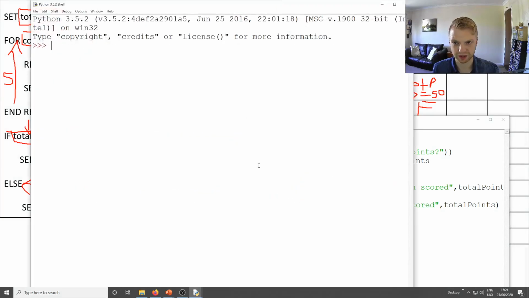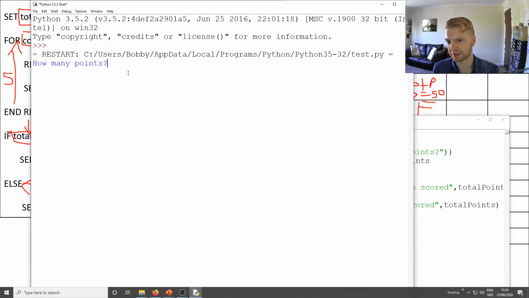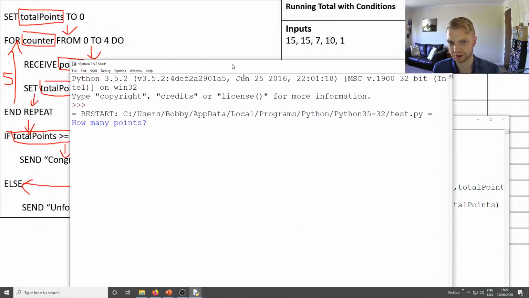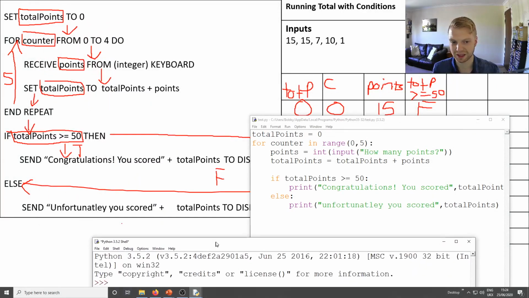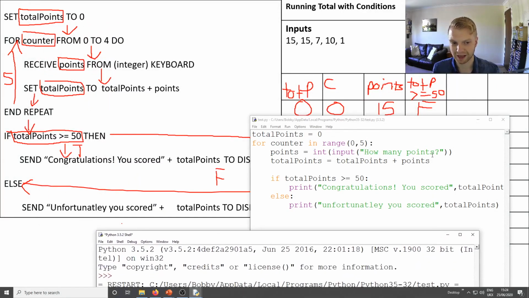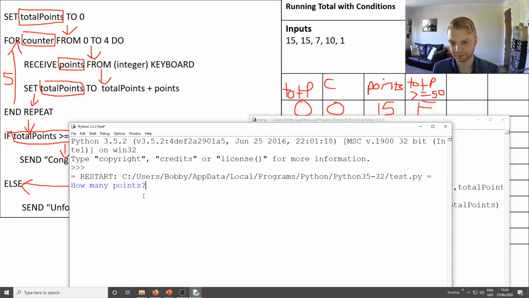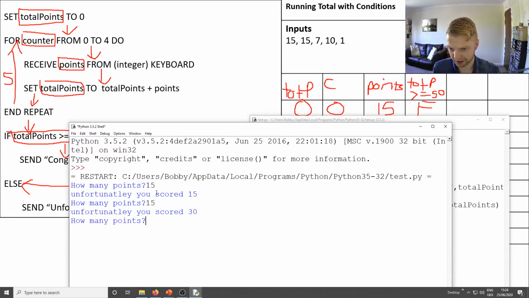What changes? You might actually want it this way in some programs. This isn't necessarily bad what I'm going to show you, but I'll show you the difference. So now that the if statement's in the loop, every time it adds the point, it's going to check if you've cleared 50 yet. So if we go 15, unfortunately you scored 15, we type it again, it adds up to 30, and it's going to keep adding up the scores that we've got.